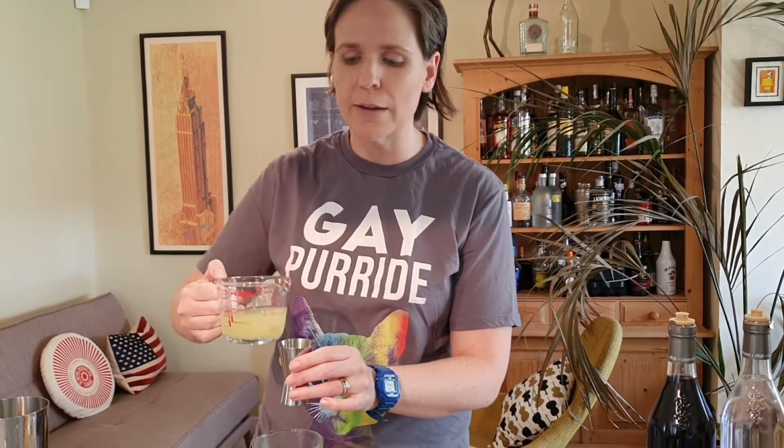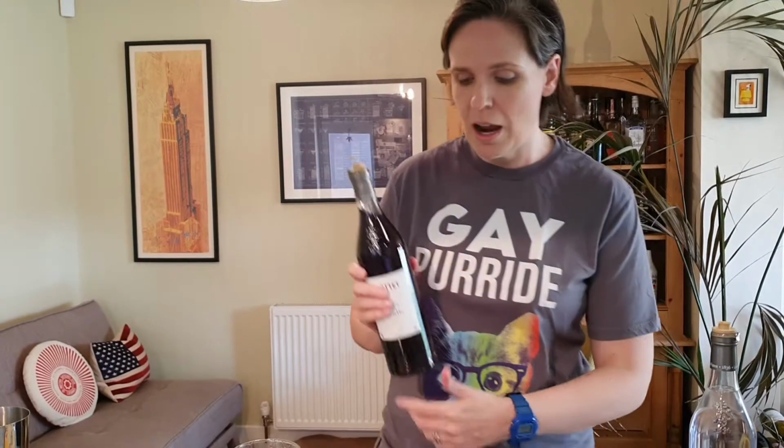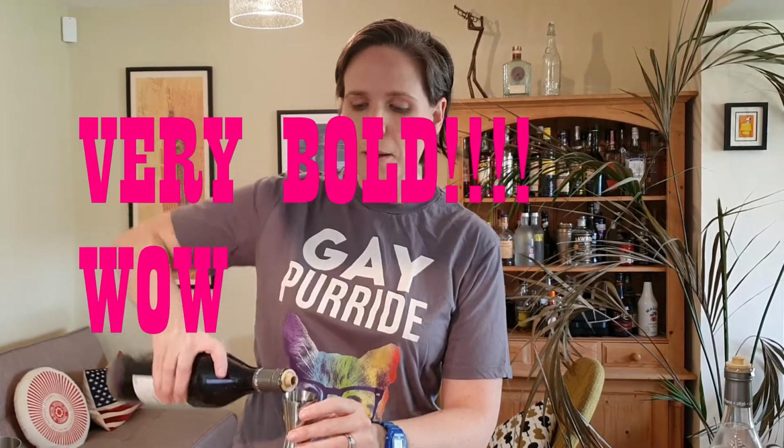So we also are going to use almost a full shot of lemon juice. You want 0.75, let's say. So I'm going to go to maybe like the 25 mil, 23 mil section there. The typical recipe of this calls for about a half a shot of the creme de violet. I am adjusting it for my palate, and I think yours as well, if you like my cocktails. I'm going to put a full shot of this delicious purple nectar right in there.